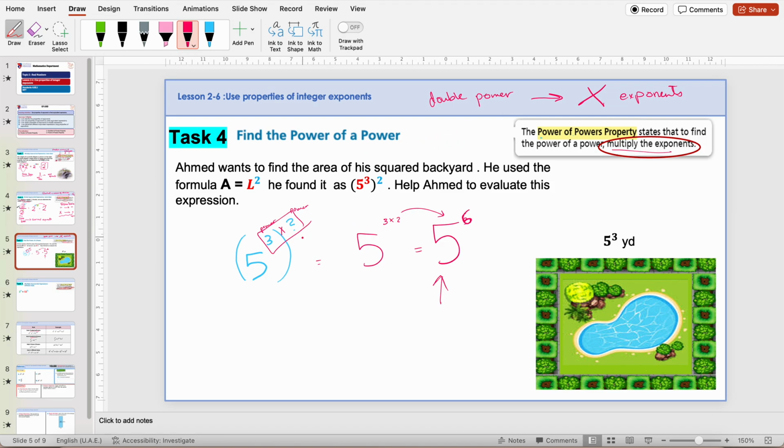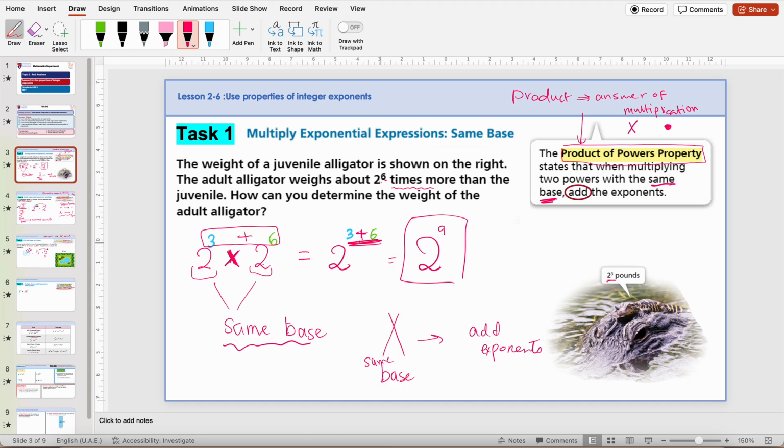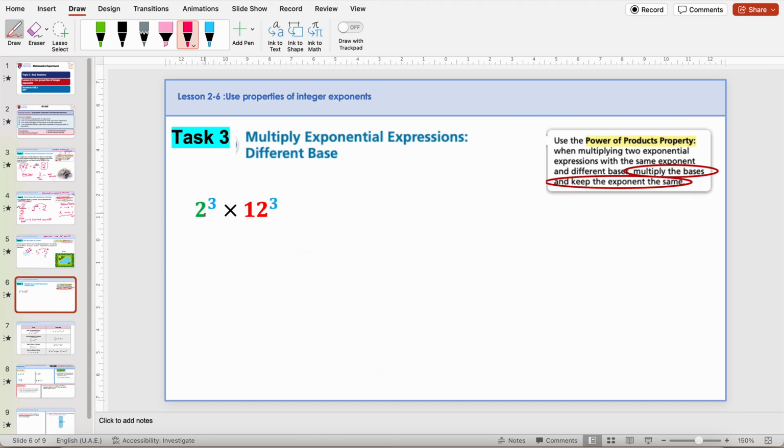Remember, until now we are all working with exponents. Until now we multiplied the exponents here, we subtracted the exponents here, we added the exponents here. Now what if I have a different base? So this rule is called different base or power of products. It's better to remember it as property with different base. So if I have different base and between them there is multiplication, they should have the same exponent to have this property work. If they don't have the same exponent, then you need to break them down and multiply normally.